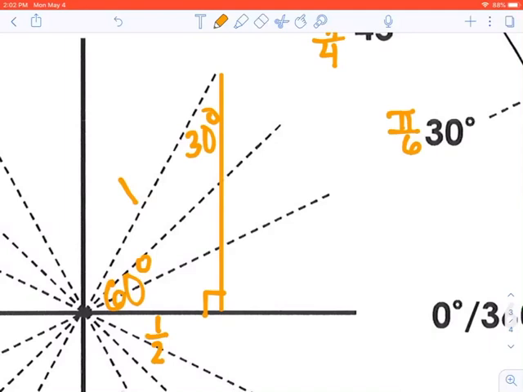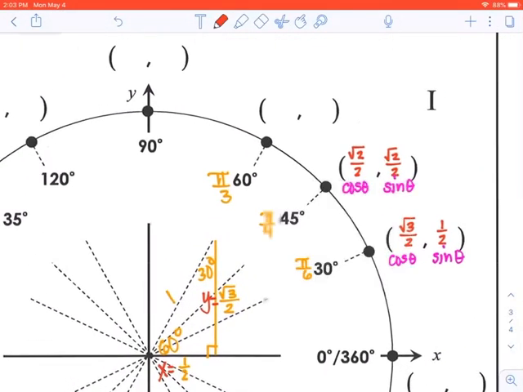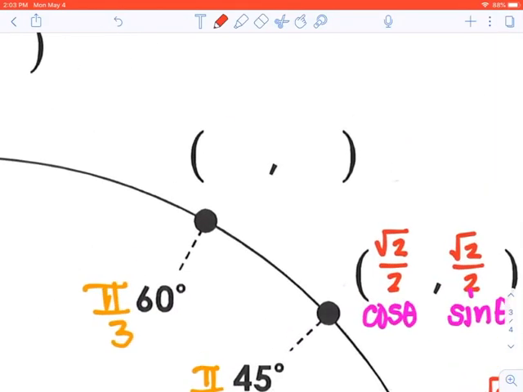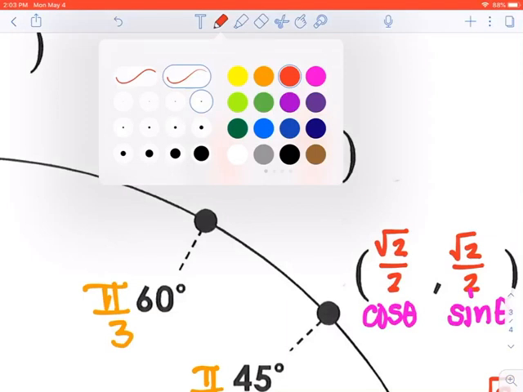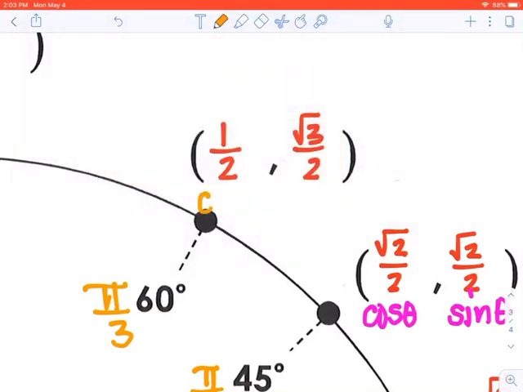And then the long leg is the short leg times the square root of 3. 1/2 times root 3 is just going to be root 3 over 2. It's the same numbers, they're just flipped over because the 30 and the 60 flipped over. And so now your x is 1/2, your y is root 3 over 2. That becomes our point. And again, if I asked you what the cosine of 60 degrees is, you would tell me 1/2. Or if I asked you the sine, you would say root 3 over 2.